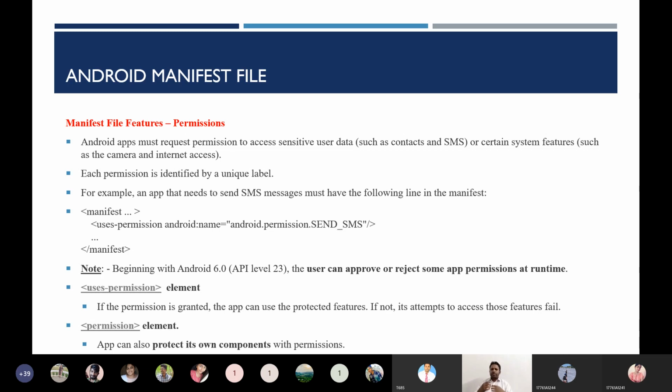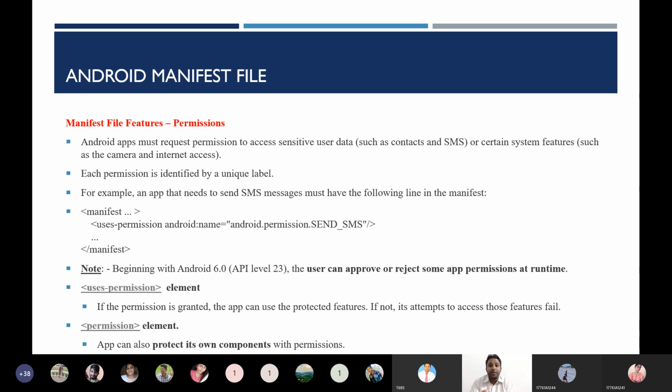Okay, so we know that point: in Android, an app cannot be executed just like that. It cannot use all the resources. Whatever resource it wants, it requires a permission. Those permissions can be specified over here. Few permissions will be specified over here. Few permissions will be granted by the user. Like that, full security will be there in the Android environment. Okay, so let us look at these points.